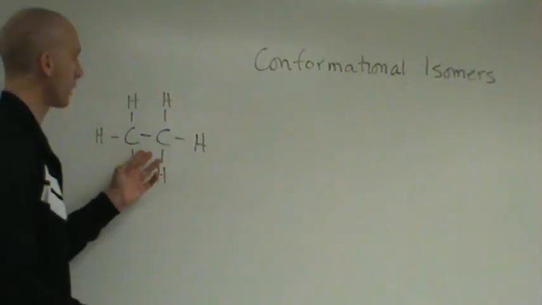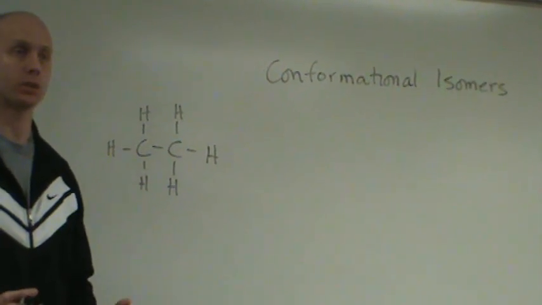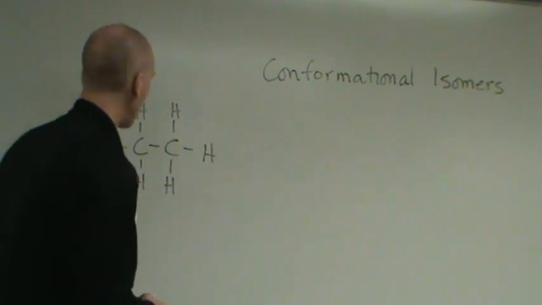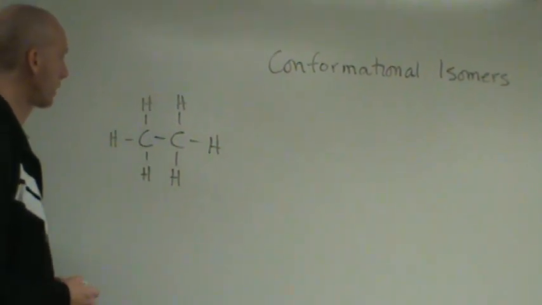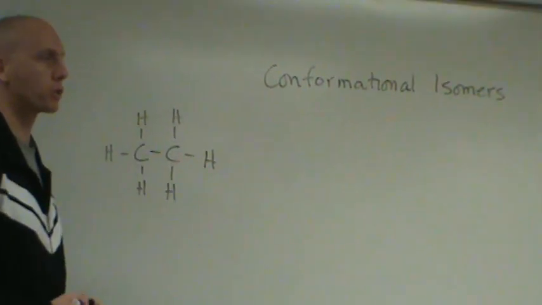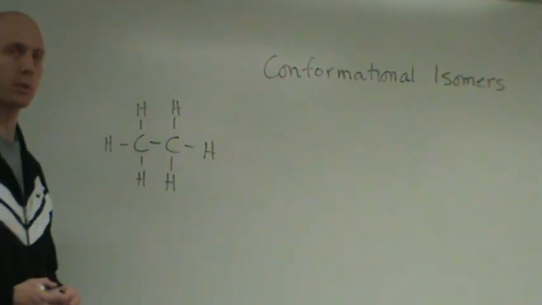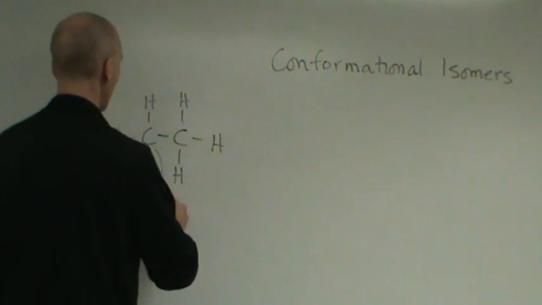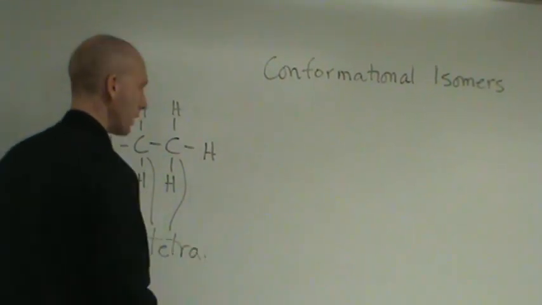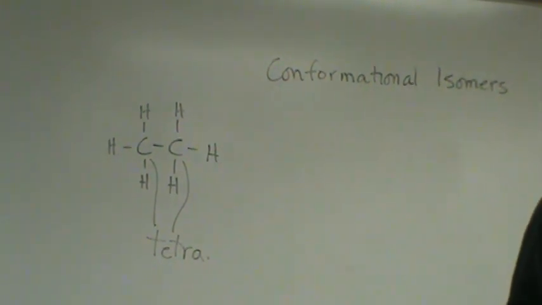You might ask, with ethane, does it have any conformational isomers? Doesn't look like it does, because there's only two carbons, but it does. Remember, we learned that the molecule is really three-dimensional in structure. Remember, these two carbons were sp3 carbons, and so these carbons were tetrahedral in shape, 109.4.